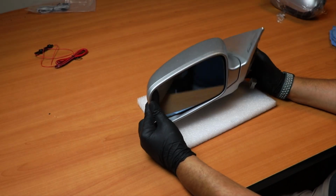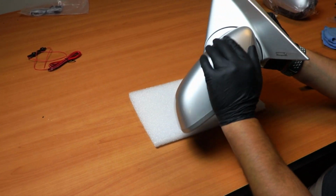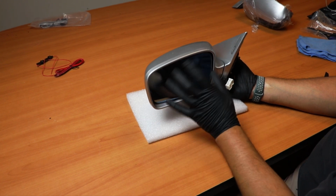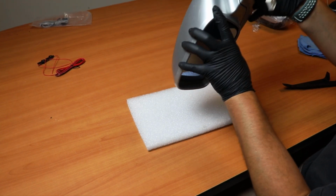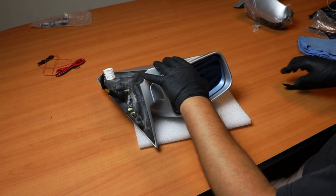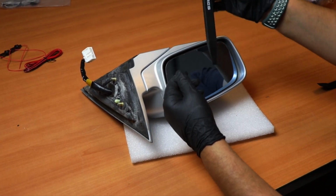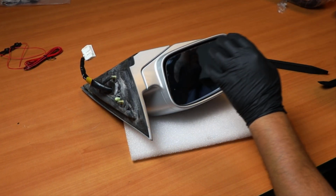Alright, so now we're going to jump into removing the housing of the OEM one, which has no signal light, to install ours that has the signal light. But to remove this mirror properly, you have to flip the whole housing upside down. Once you flip it upside down, you'll have a better angle of where to put your panel popper tool in there, so you'll be able to remove it. Okay, so let's go ahead and start the process.